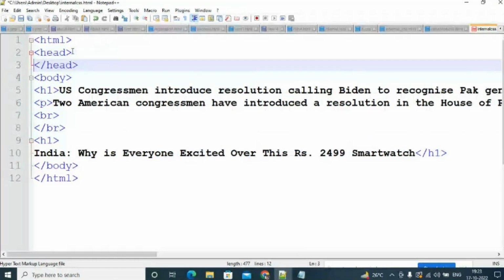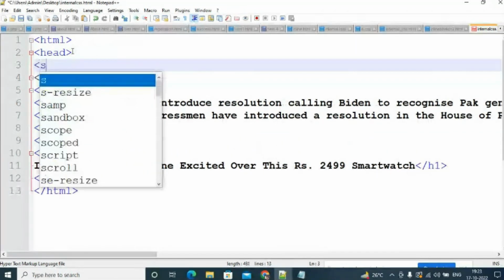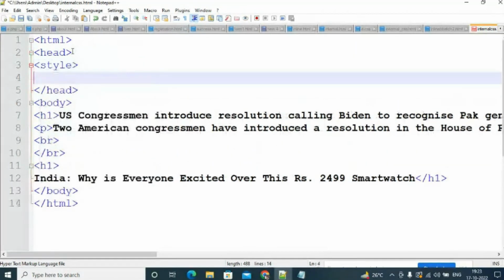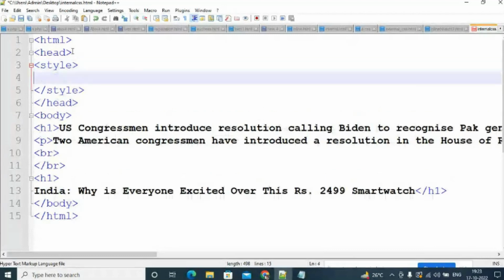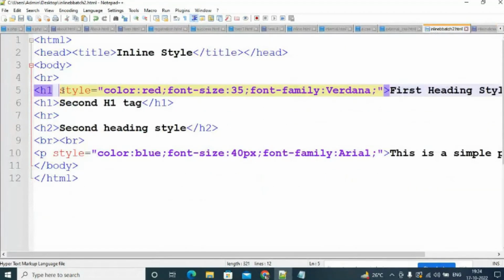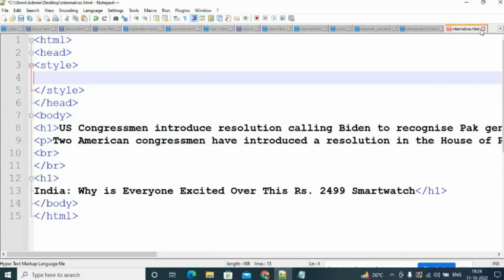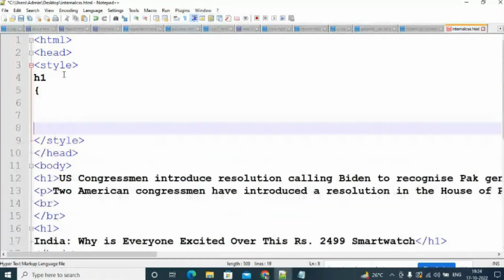So if I'm writing in CSS style here, for using the internal CSS, we basically use the style tag, not the property style tag. Always remember, in inline, we use style as a property of a particular tag. Okay. This is used as a property, but this is a complete tag in itself. So here, I apply the formatting for the H1 tag.